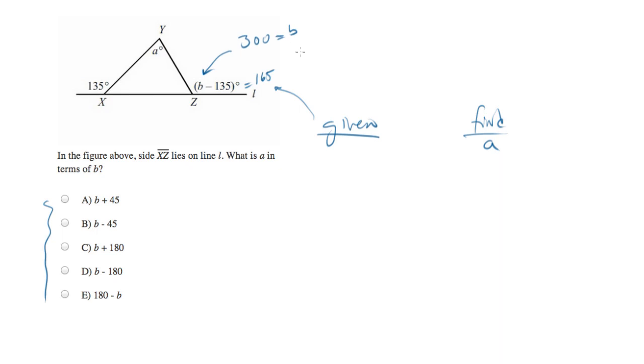And now we can use rules of triangles and angles to our advantage. So now, this particular angle and that angle, since they sum to form a line, must equal 180 degrees. So 180 is equal to, and let's call this angle X, 180 is equal to X plus 165. And then we can solve that to show that X equals 15.